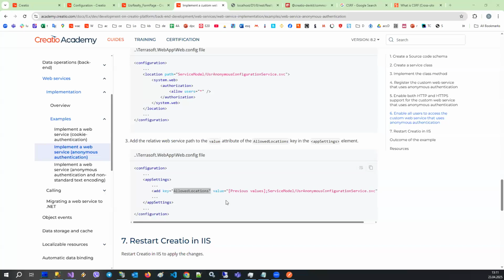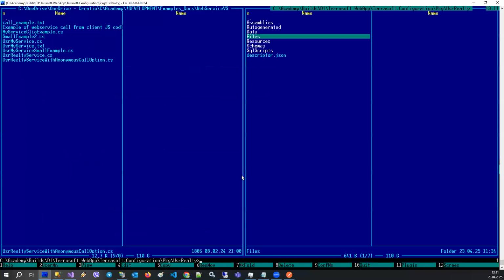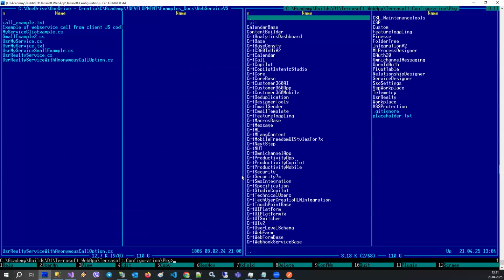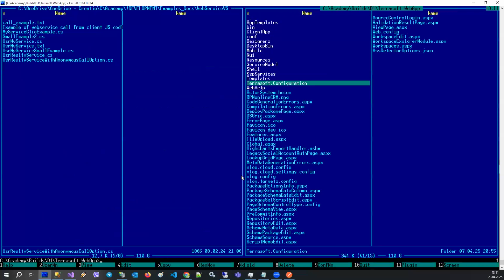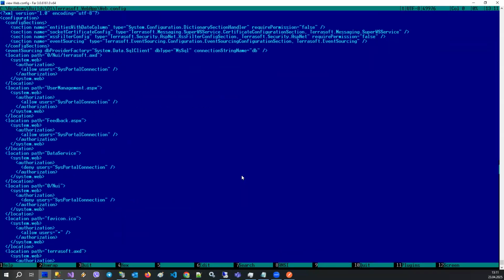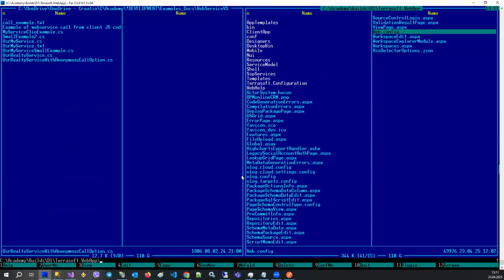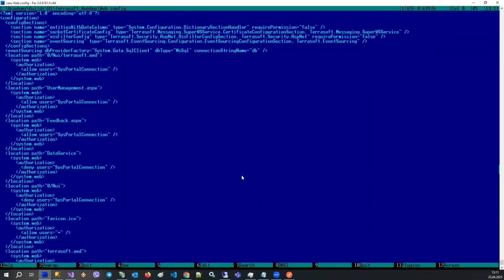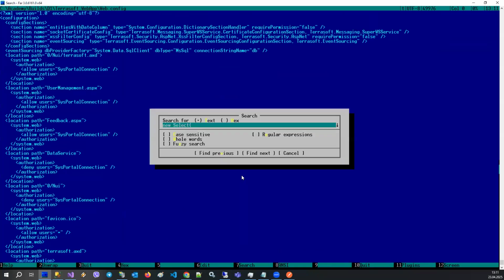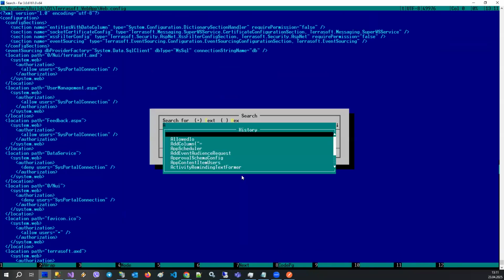It's funny, because now you will see it. We go to the Microsoft Web App web config, search for allowed locations.